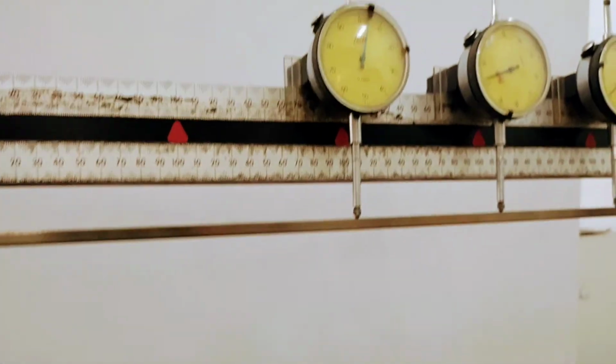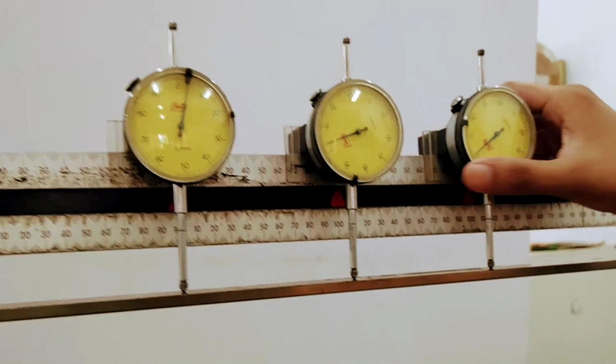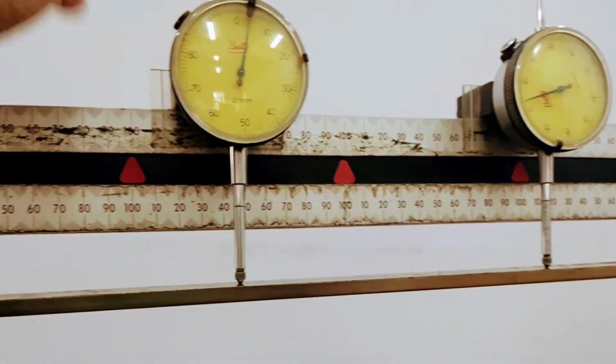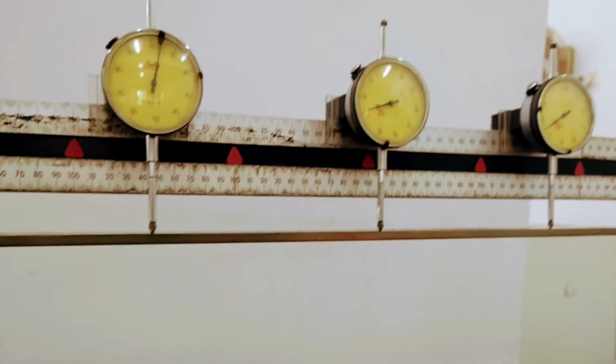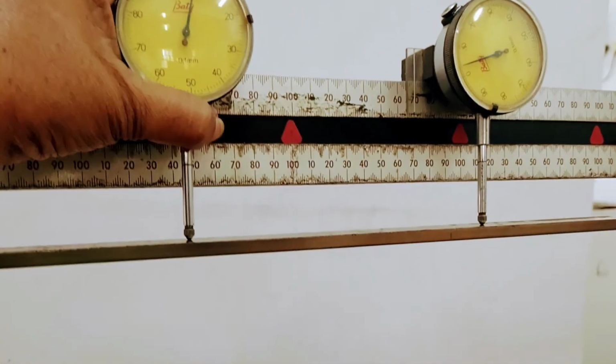After that, we change the distance between the middle dial gauge and the other dial gauges to 150 millimeters. Then we have to repeat the same procedure, and again after that we have to change the distance to 200 millimeters and repeat the same procedure.